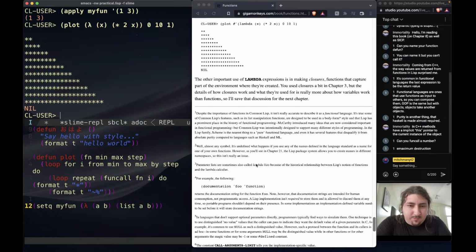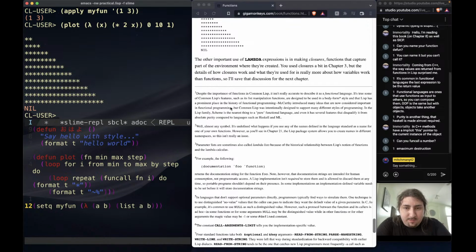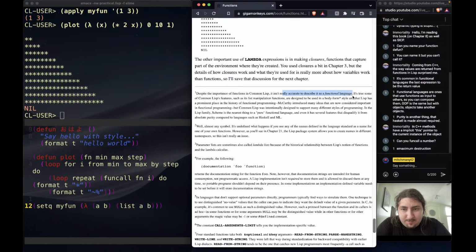Okay, here's an actual footnote about the whole functional thing. Despite the importance of functions in Common Lisp, it isn't really accurate to describe it as a functional language. It's true some of Common Lisp's features, such as its list manipulating functions, are designed to be used in a functional style, and that Lisp has a prominent place in the history of functional programming.